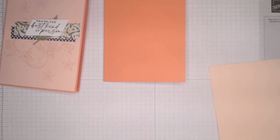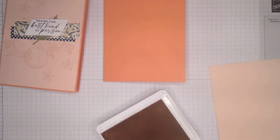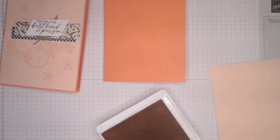And actually, before we glue it down, let's go on and do the stamp on there. And basically what I did was, we used, I think, did I use Peachy Pie? I used Peachy Pie on this one. Okay, so let me grab the stamp, and we are going to stamp on here.